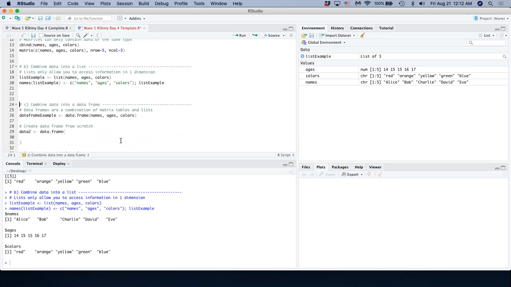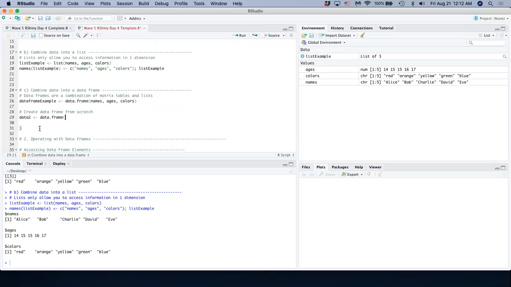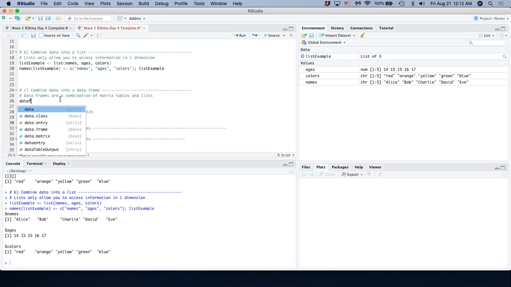Okay, so we saw that combining data into a list and a matrix, they each have different problems, but that's why when you combine these two types of data structures into a new one called a data frame, we bypass both of these problems and make the data suitable for analyzing data. Okay, so to make a data frame, we're going to first assign it to a variable.